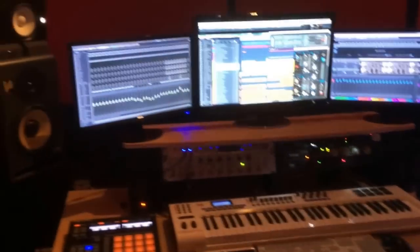Went with the hardwood floors, and let's see what else. Got this little guitar stand set up here, so when I'm working on a guitar track, I can pull one of them out of the other room there and just sit it here and have it next to me while I'm working, so I can just grab and go.